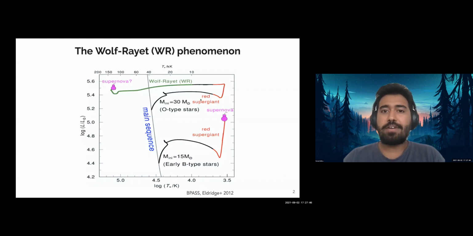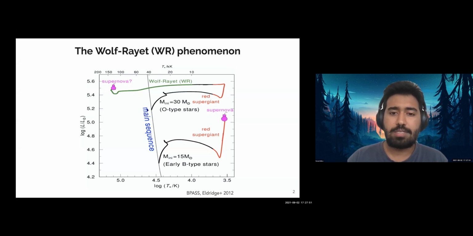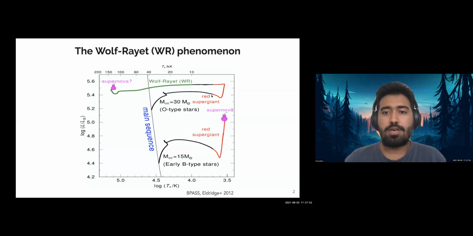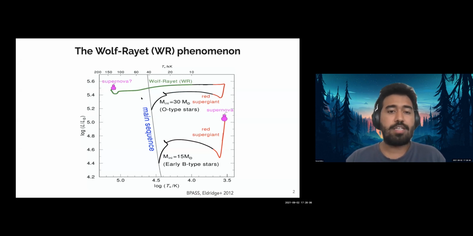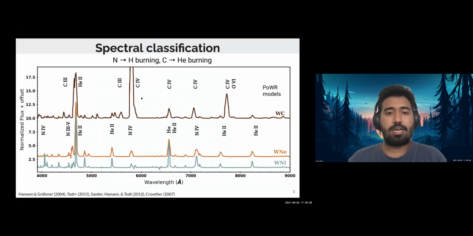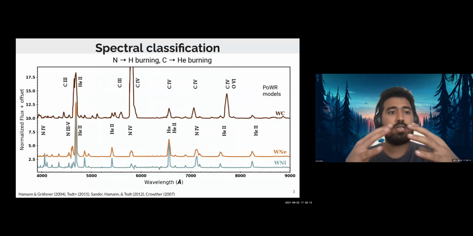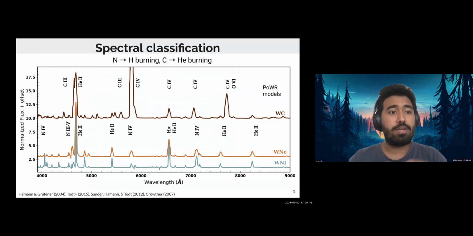So a little bit about the Wolf-Rayet phenomenon. Usually when stars with initial masses greater than 30 times the mass of our sun evolve, they are able to strip themselves via their stellar winds, or in some cases with the help of a binary star. And then they travel to the blue in the Hertzsprung-Russell diagram, where they appear as Wolf-Rayet stars. These Wolf-Rayet stars have really dense and optically thick winds, so the optical depth of unity is formed in the stellar wind itself, and so the spectra that we see are emission line spectra.